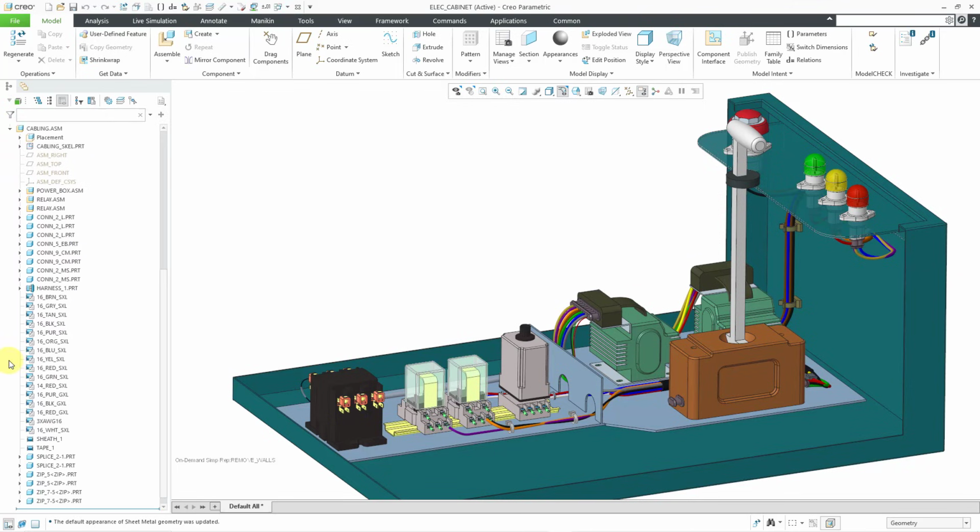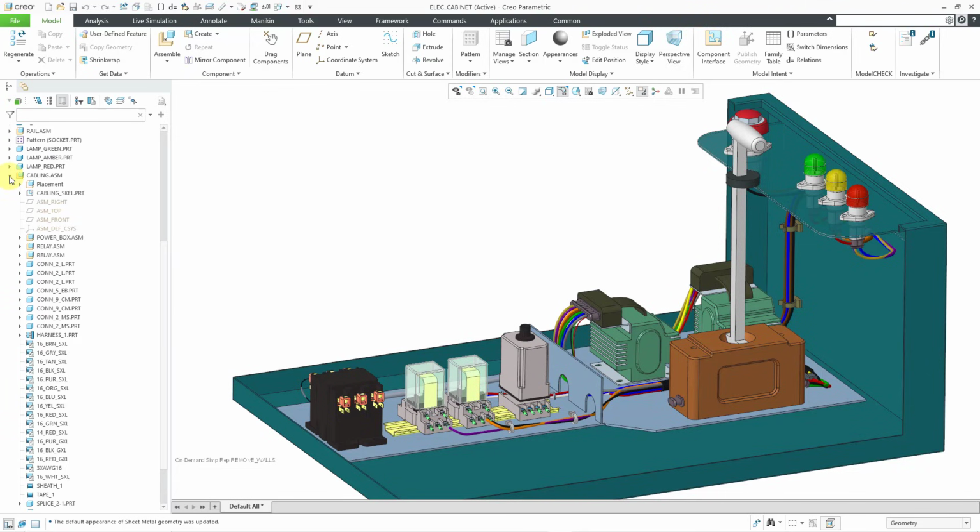Then there is a cabling subassembly, and within the cabling subassembly, there's a skeleton. We have some other assembled components like connectors. We have a whole bunch of spools, and somewhere in here is a harness. There it is, harness 1. Also, you will notice right now I have a simplified rep active. So let us try to convert this.